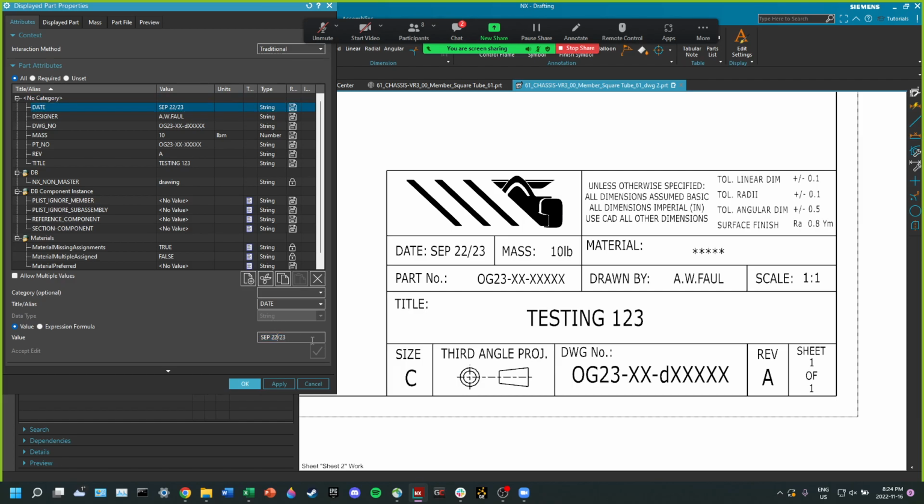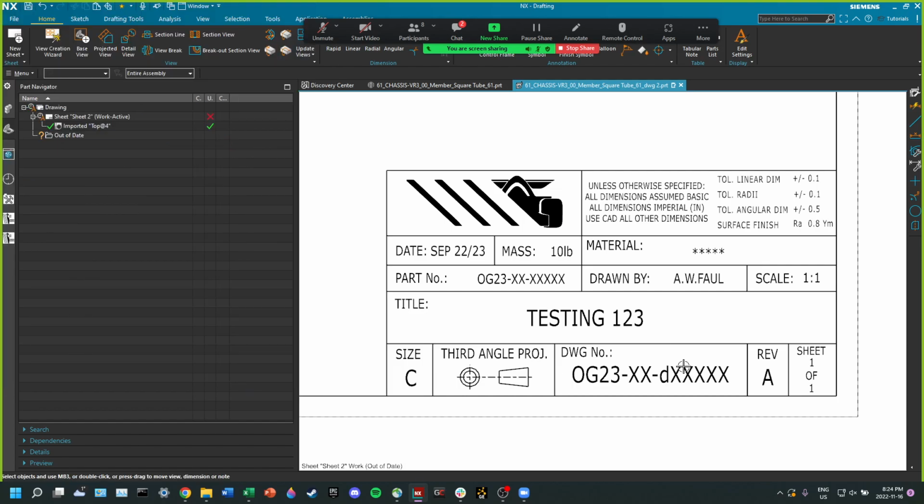So for date, you just go in, change it here, press the check mark, and it updates. So if I go A. Ackerman, because I'm Kieran's brother now. Whoops. And hit enter, you see that updates in there, and then I'll hit OK. Originally when you click that, it hasn't updated the drawing, but you can see here in the tree that the sheet is now not up to date. So simply go right click and update that sheet, and we can see that the name's changed.